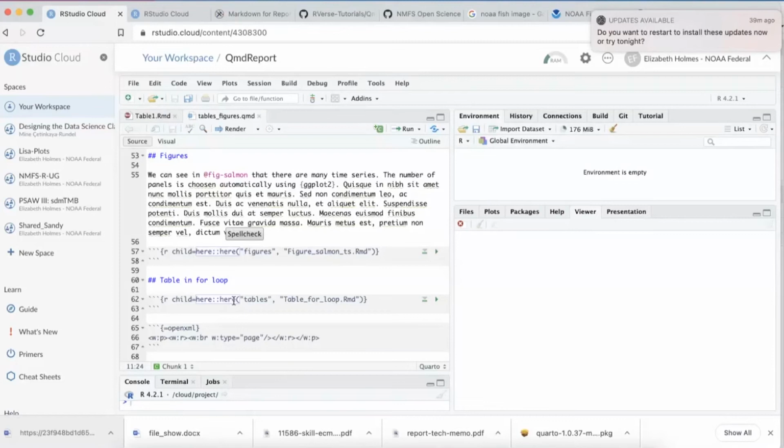In my case, it's going to be populations. I've got a lot of different populations in here. I need to make the same table for each population. I don't know how many populations are going to be in this data frame. I know how many there are now, but over the 2 years we're working on this report, that could definitely change. So let's go here and see table in a for loop.